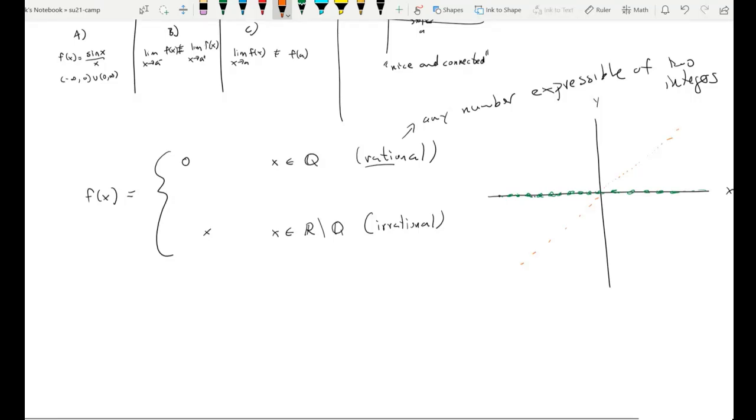So this graph is just full of holes. Remember that a graph of a function is just a model for how we visualize a function, but these anomalous functions have graphs with a bunch of holes, so that it's not connected in any real sense. But at the origin, this function happens to be continuous.